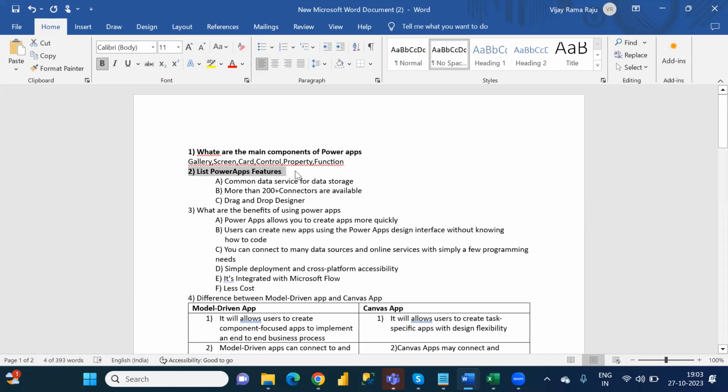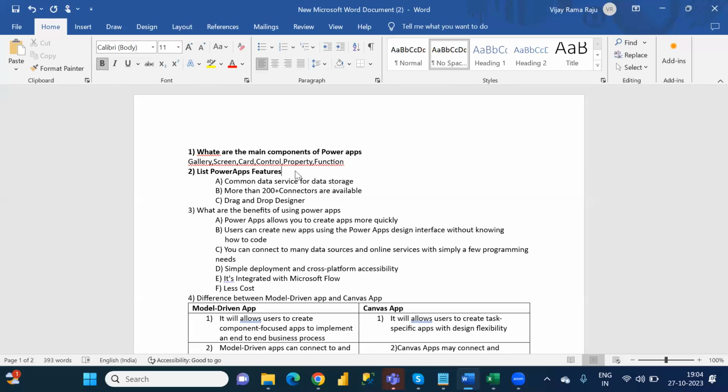Next one is the list of Power Apps features. So what are the features of Power Apps? If anyone asks, you can store the data in Power Apps by using CDS, Common Data Service. Common Data Service is nothing but storing the data under tables.